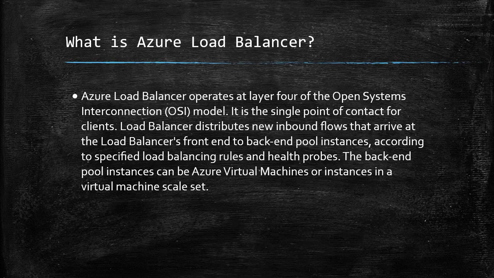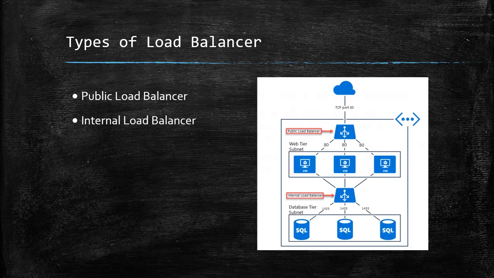So why Azure Load Balancer? Azure Load Balancer is used to provide high availability and high scalability for your applications. There are two types of Azure Load Balancer available in market. One is public load balancer, another one is internal load balancer. Public load balancers are generally used for public facing applications. Internal load balancers are used for applications which are not exposed to internet.